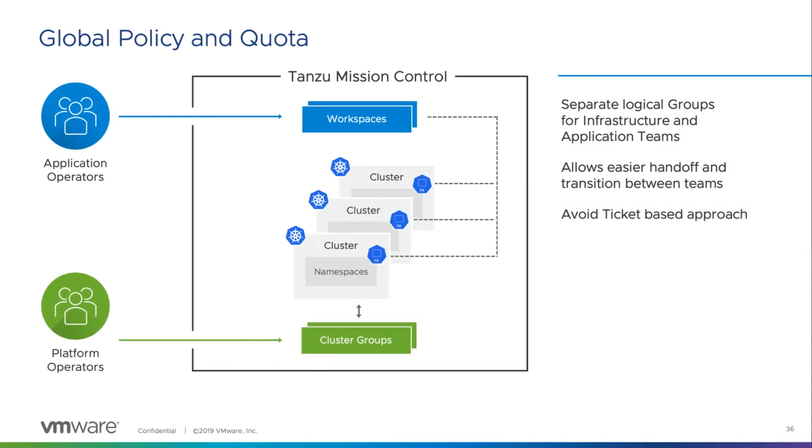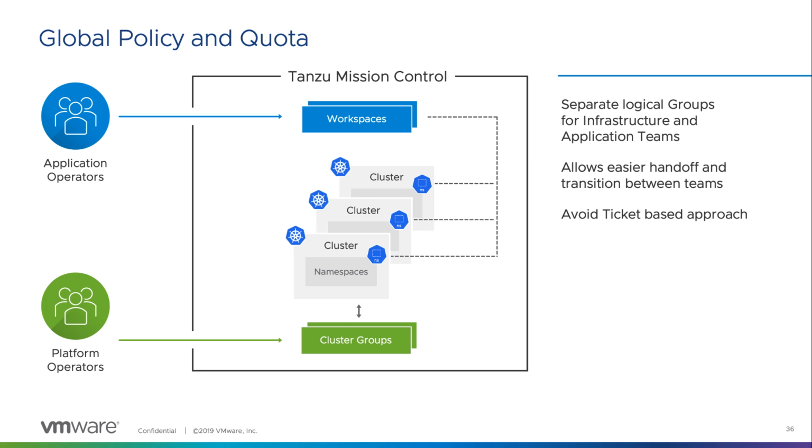So TMC has various policies that can be applied to organizations, cluster groups, and workspaces, and even namespaces. Some of these policies can be applied to cluster groups by IT and operation teams, since these are usually cluster-wide configurations that the policy will change, like access control, so what groups can access what clusters, and on the roadmap, pod security policies, so allowing an operations team to lay down security guardrails, so to speak, for their entire managed Kubernetes infrastructure.